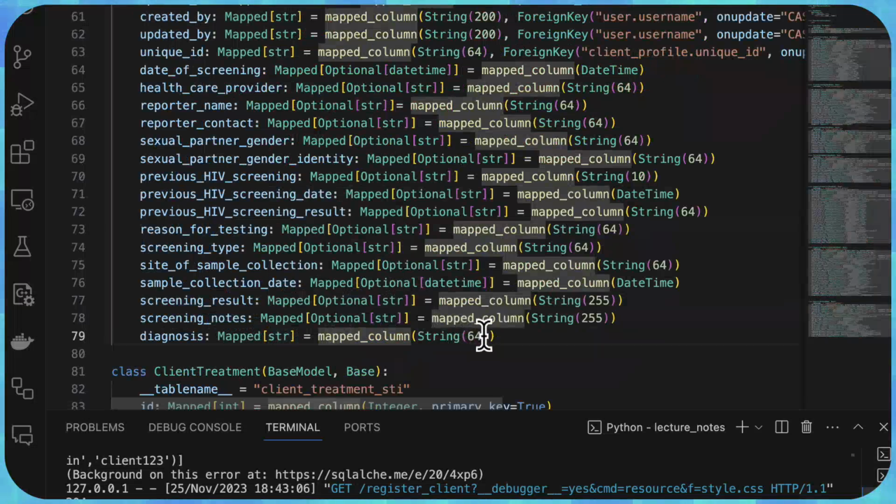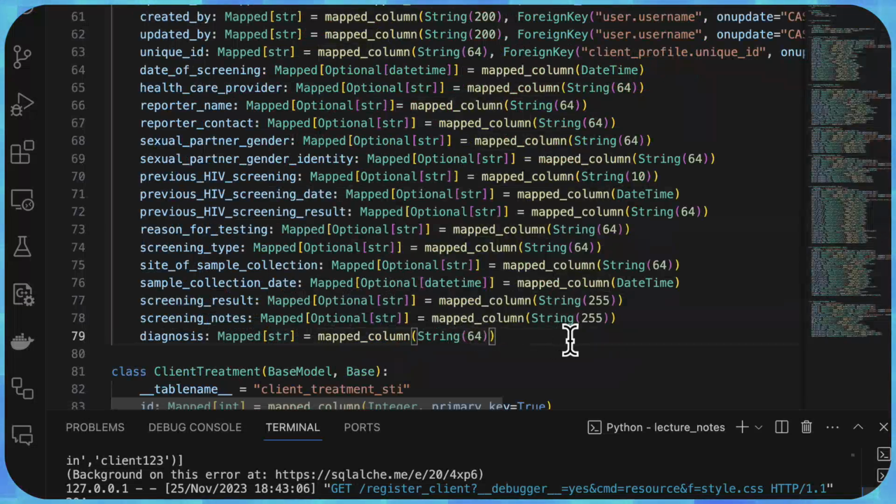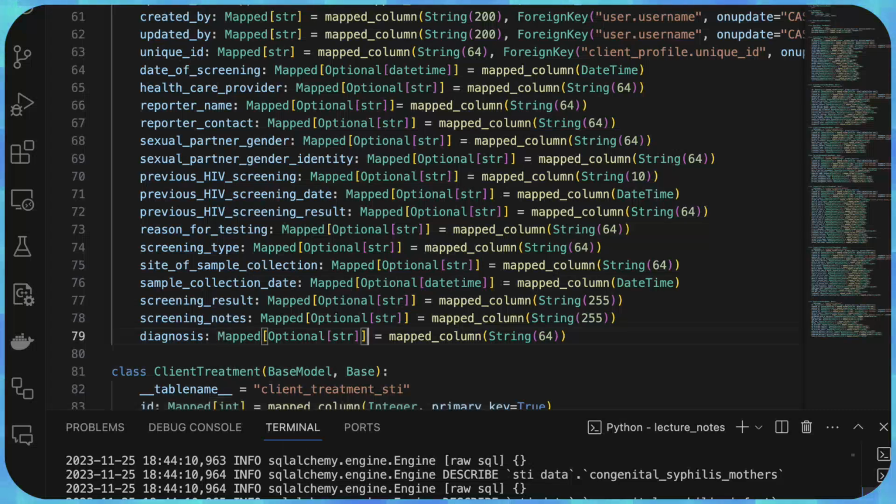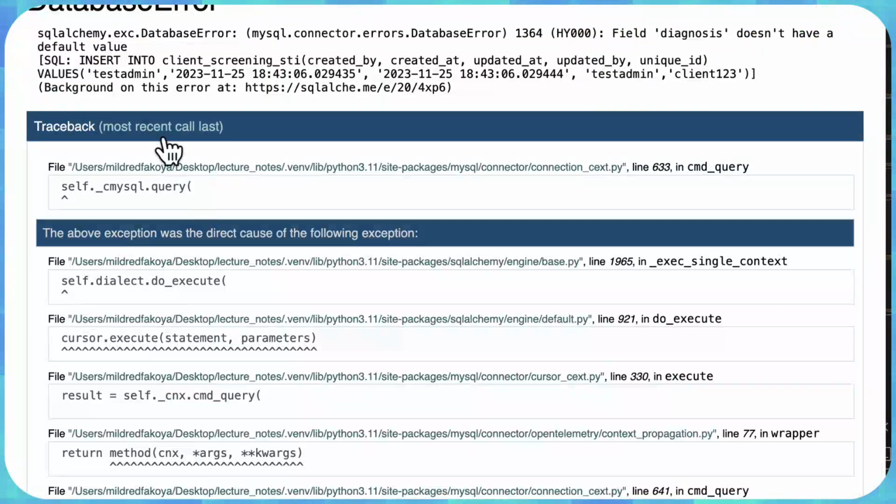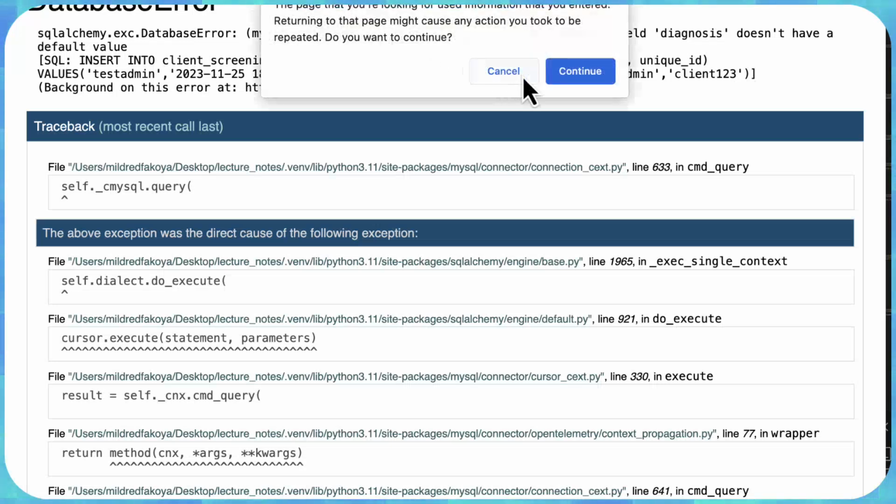So either we have a default value here, we put a default equal to null so that it inserts null there, or we just make it an optional field so that it doesn't tell us that. In a real world situation, what you are going to do is to mark out what should be required and what should be optional, and do your validation based on that. We're just learning this, and I'm putting all of this for you to be able to read the different kinds of errors. We have programming, we have database errors, we have data errors, and these are pretty much the kind of errors you encounter trying to insert records.